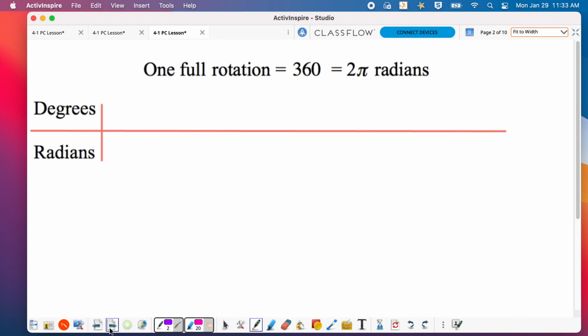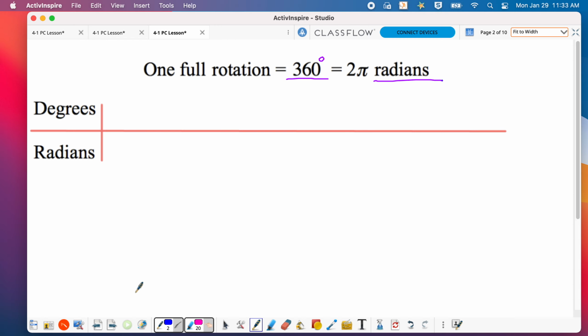All right. If you did a little bit of trig last year, you're going to be a little bit ahead, but if you didn't, it's not a big deal. For most of us, probably 98% of the angles we've dealt with before today are going to be angles written in degrees. We know that one full rotation is 360 degrees. All right, we have a new measurement we're going to call radians. Degrees and radians both measure angles. It's just like the same idea as inches and centimeters measure distance. Degrees and radians measure angles.